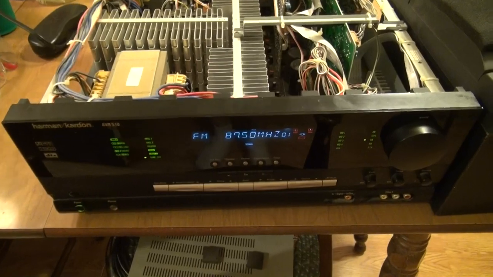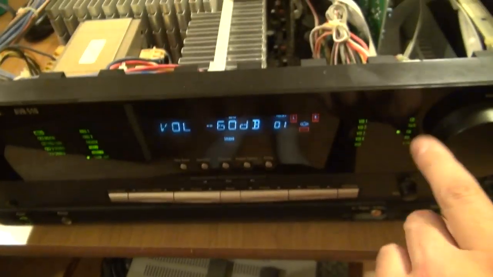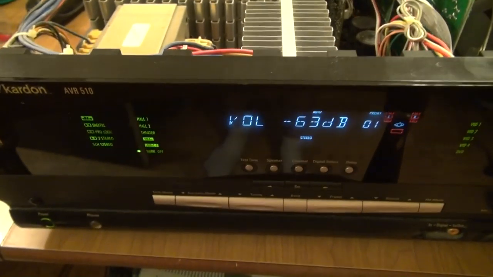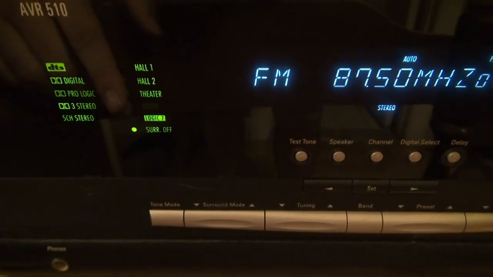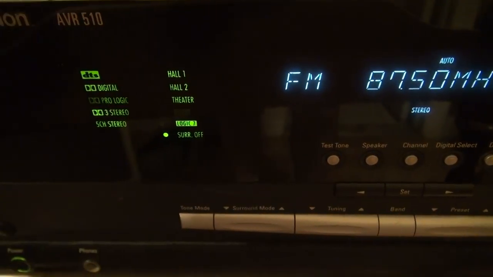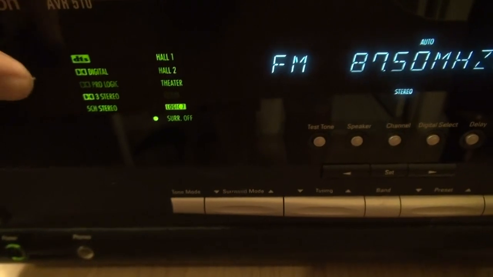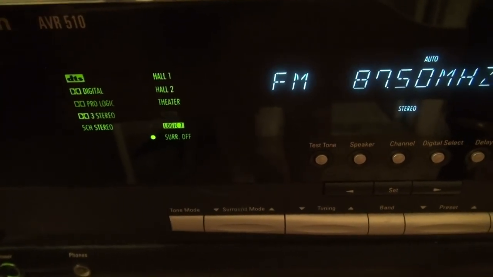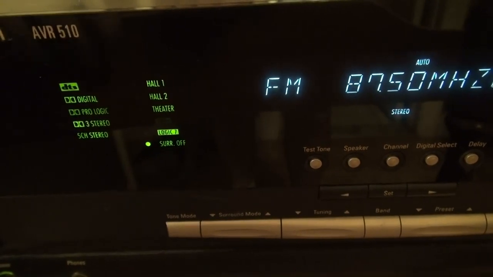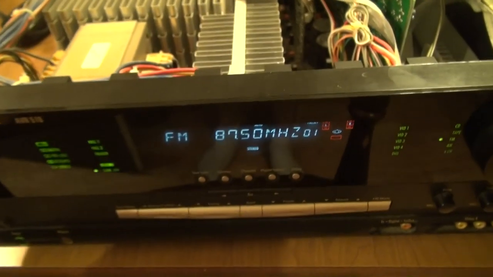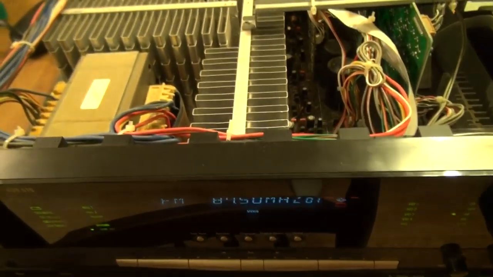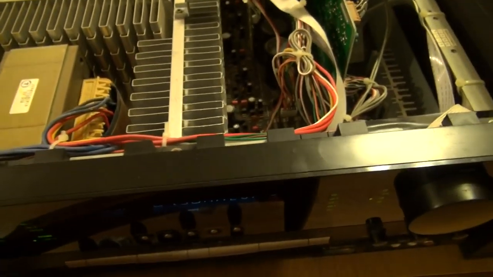Okay, I've got that capacitor replaced and it's got it on, and listen, no more 60 cycle hum, no matter how high you turn up the volume. No more hum. So that's all it is, it's as easy as it gets. Sometimes it's all it takes. Yeah, see, there's a couple of bad connections in here, I think. I don't know if I'm going to go after those. I really don't care, but maybe. So that's how you can fix your 60 cycle hum noise on your speakers on a receiver. Check for bad filtering caps.